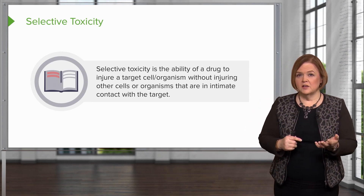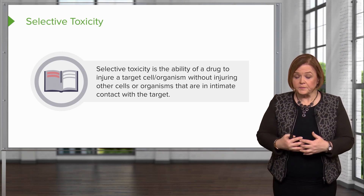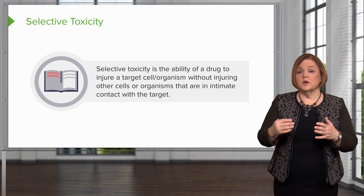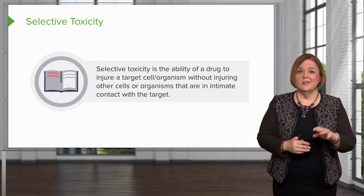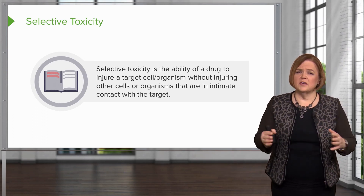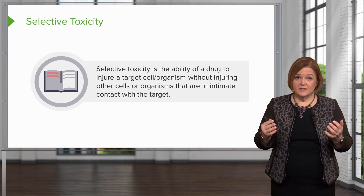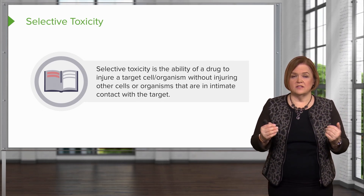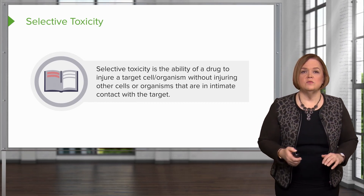When I talked about chemotherapy, the cytotoxic activity of chemotherapy will kill all cells that have a high growth fraction — both the cancer cells and the human cells. That's why chemotherapy can be very difficult to receive as a patient. But antibiotics have selective toxicity, meaning they selectively kill bacteria and leave the human cells alone.